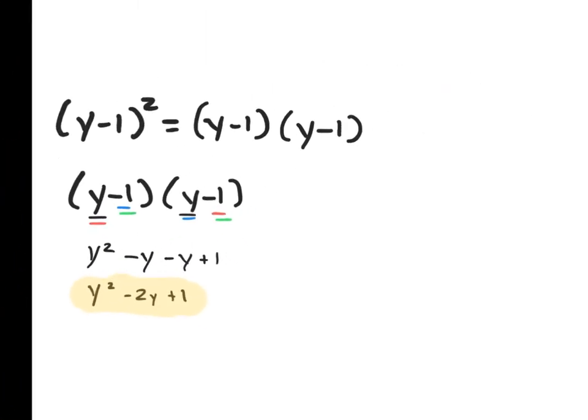Okay, so when you FOIL, the whole point of foiling is first, outer, inner, last. And I look at it like this. The first terms are, here's the first term in that group, here's the first term in that group. That's where we got the y squared. Then I did the outer, so this one's on the outside and this one's on the outside. I multiplied those two together and got this one.